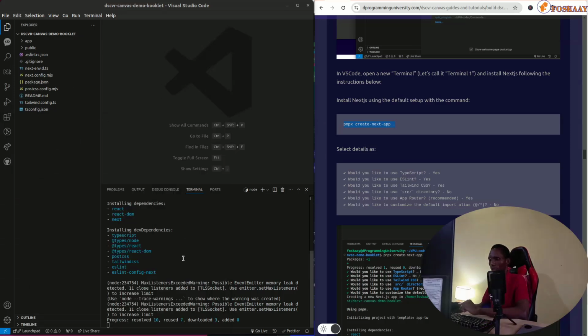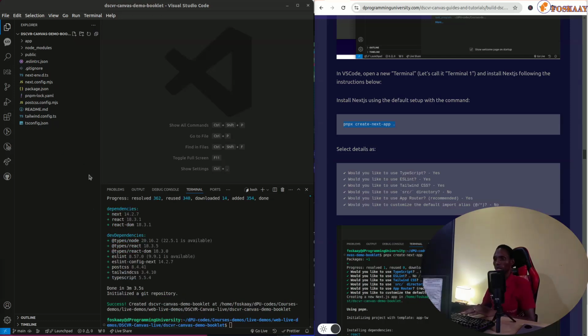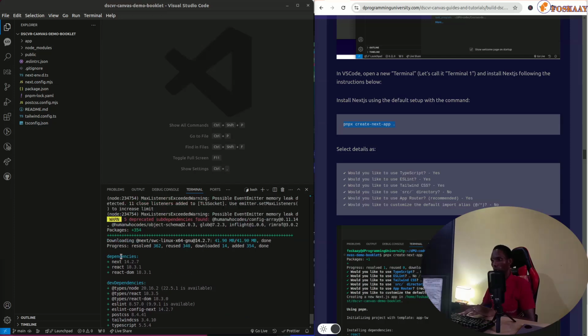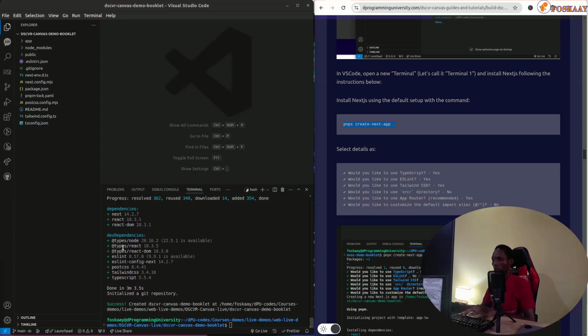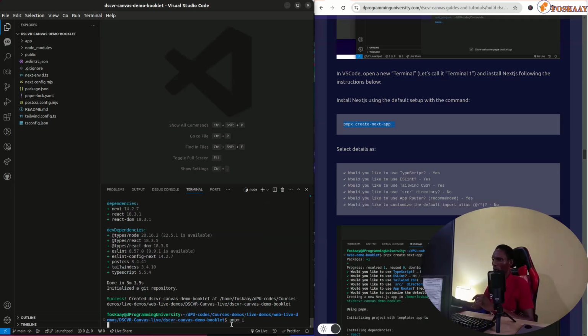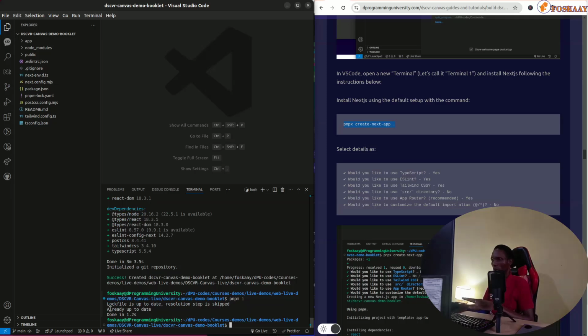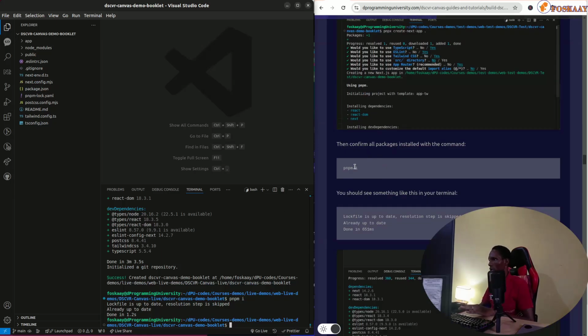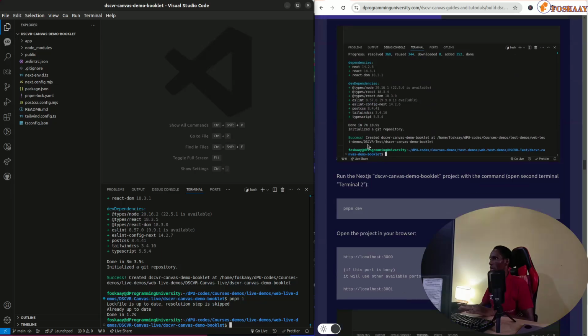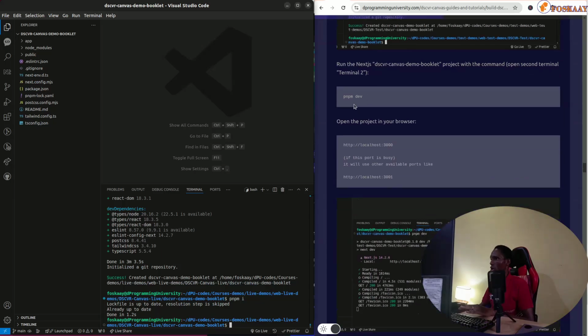So we have this now. You can see that this has already finished, depending on your network. So we have everything, all the dependencies installed. For me to be sure, I run pnpm install. So it will tell you. Once we see it, we know that all the dependencies for this app to run are ready. So let's see the next thing. It says we should confirm, good. It's ready. Then we should run this.